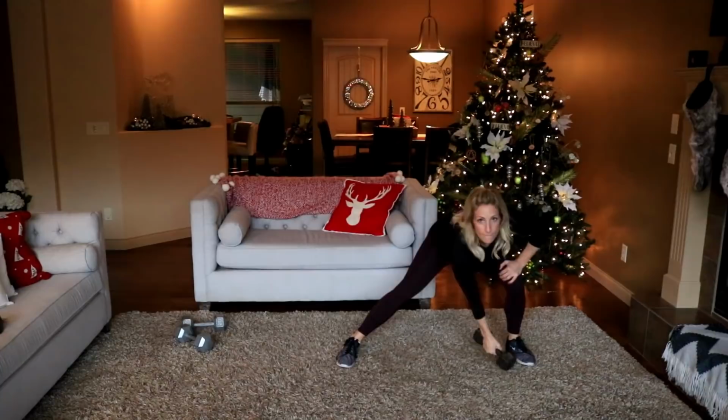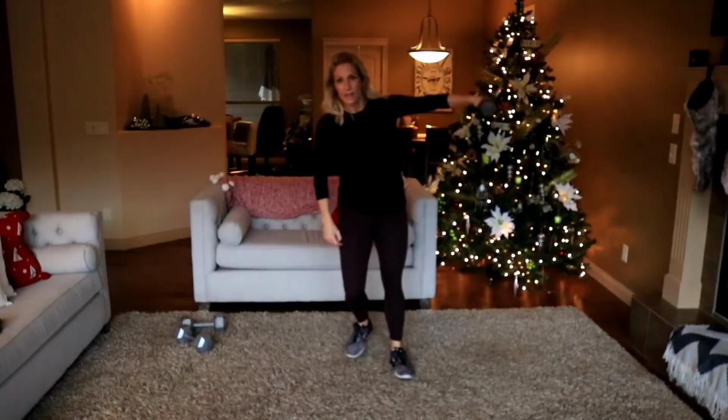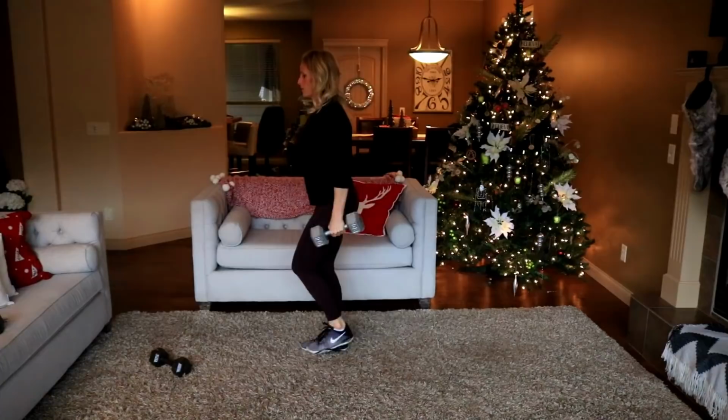One more here. 15's heavy on that. Last one here. I think I'm gonna try my 20s on the reverse lunge. Add bicep. It's only six. Ready. Here we go. Last one here.